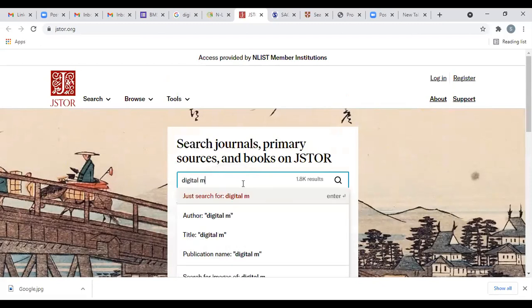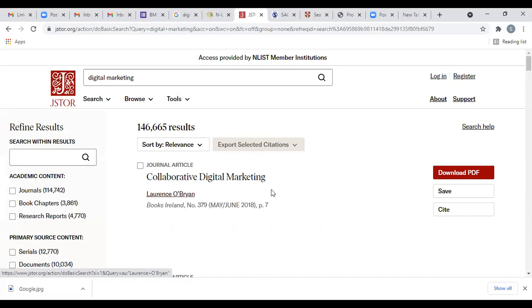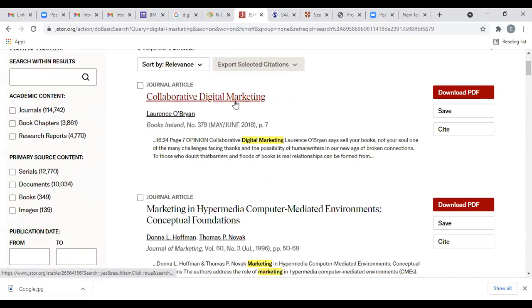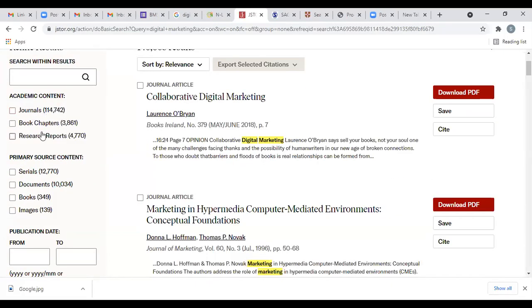I again search for digital marketing. See, here it is. You can see how many results it is showing: 1,46,665 results on this topic, digital marketing. Now, JSTOR has contents in the form of journals. They have book chapters, research reports.